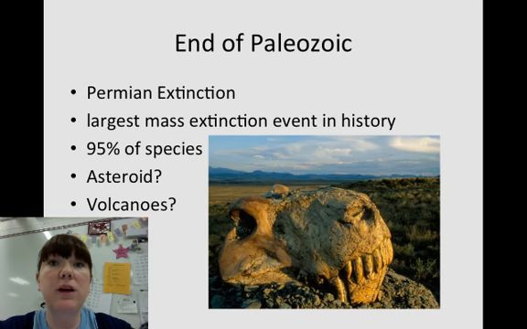Other theories include a catastrophic release of methane gas stored under the seabed triggered by earthquakes or global warming, or possibly a massive asteroid impact. But the theory of the widespread volcanism, the volcanic eruptions that pump the debris into the atmosphere blocking out the sun, that's the most widely accepted theory.